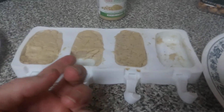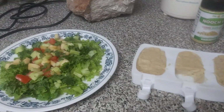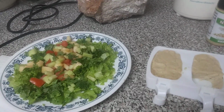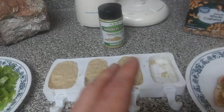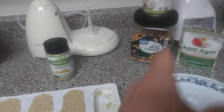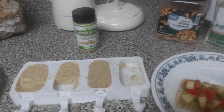So, spreadable cheese. You saw me cut it. You could cut it and dice it if you want and throw it on salads. It'd probably be a little bit more spready and pasty to eat like that. You want to do it more where it's going to be gelatin. And again, it's because of the cashews, and cashews cream up and thicken up, that it's like that. So it's interesting.